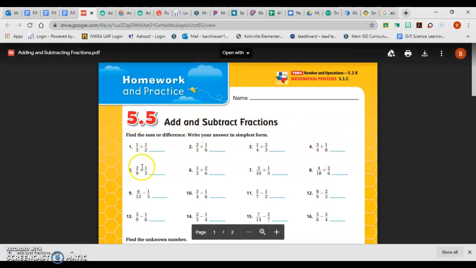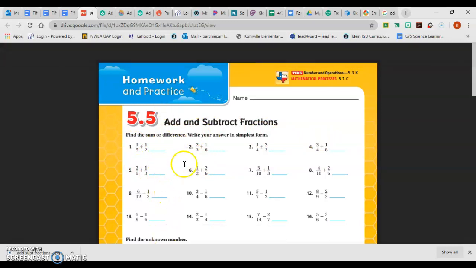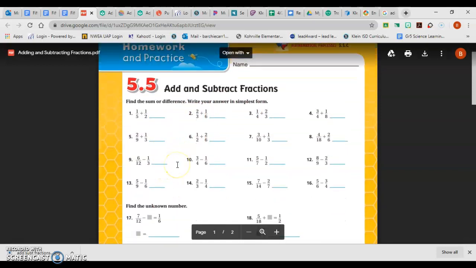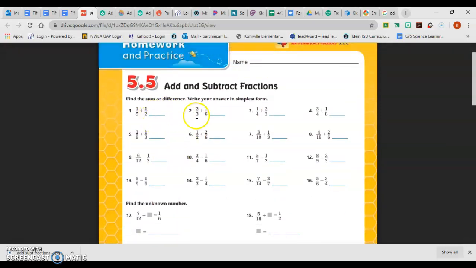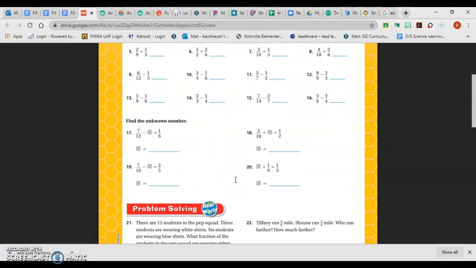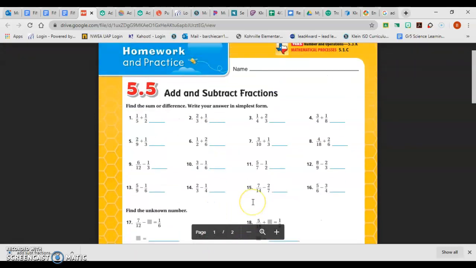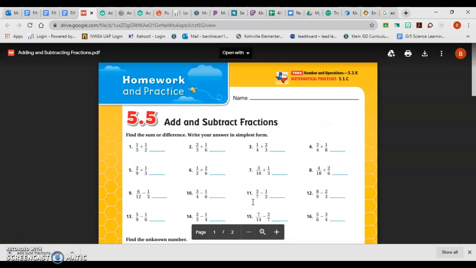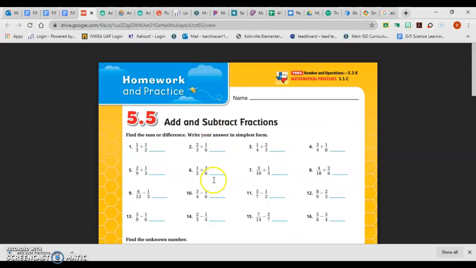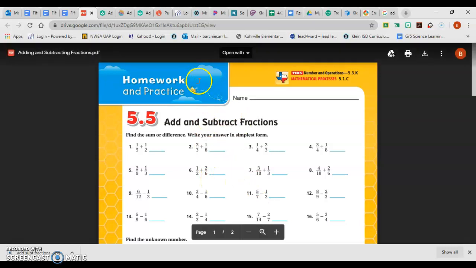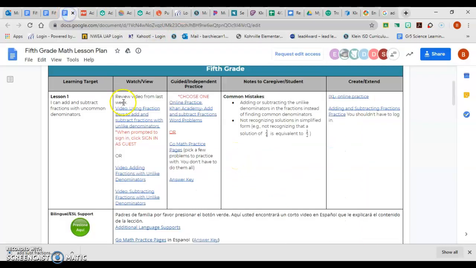So I'd say maybe the first 5 here, or you can do 4 going down. Well, don't do the first 5 because those are all add. So you want to do some adding and subtracting. So I would do maybe 2 here, and then come down here and do 2 down here, and then do one of these down here, or even one of these word problems down here. Okay, so I would do probably 5 at the most, maybe even 6 if you feel very comfortable with it. But 4 to 5 to 6, I think, is the max that you need to do, guys. Please don't freak out and think you have to do all day on that. And here's your answer key for this as well.